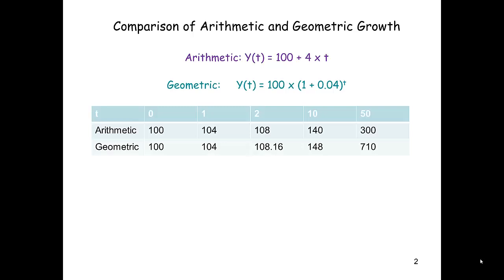So let's compare the values of those series as time progresses. They both start with the value of 100 at period 0, as you can see from the equations if you put in t equals 0. And in fact, at t equal 1, they're the same as well, 104. By the time we get to t equal 2, they're just slightly different, 108 for arithmetic and slightly bigger for geometric. But as time goes on and t gets bigger, say t equal 10 or t equal 50, they're really starting to look quite different. Even though the arithmetic and geometric series started out at 100, the geometric series is ending up at much higher values.